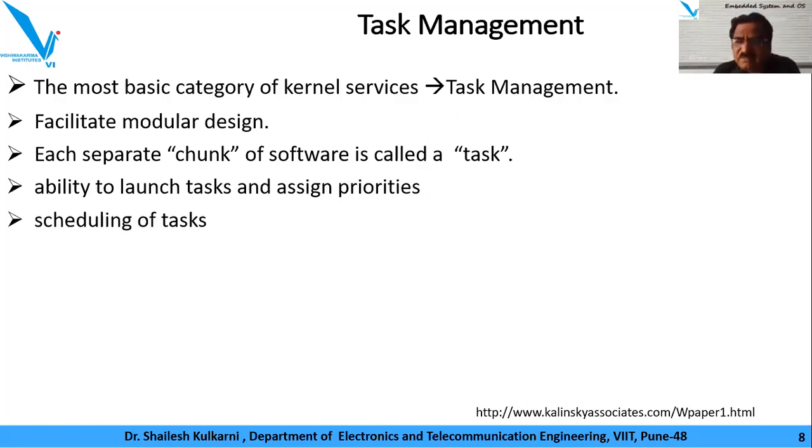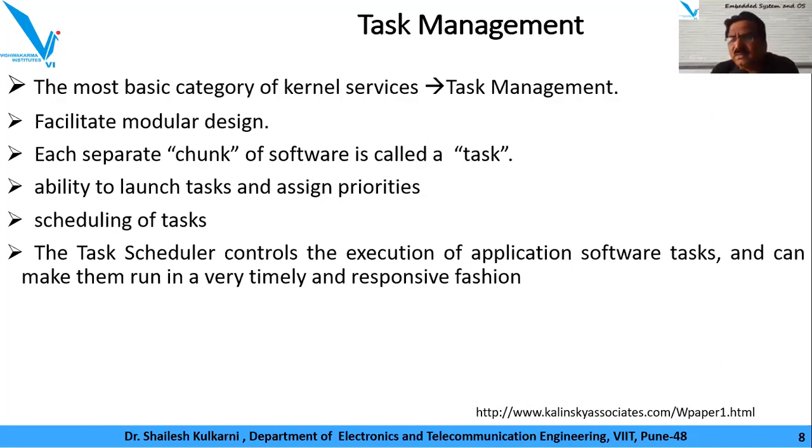Then scheduling of the task by virtue of the scheduler. This is a bare minimum or mandatory service that we all know. Then the task scheduler controls the execution of application software and can make it run in a very timely and responsive fashion. In order to prove this statement, we need to understand how the task management service of RTOS is offered. How does it offer it in a different way?